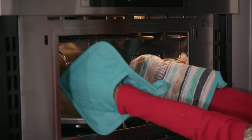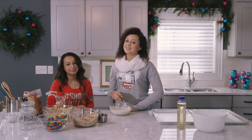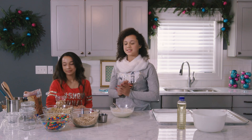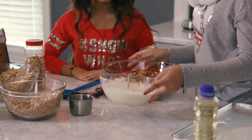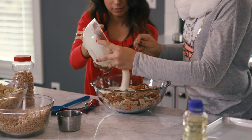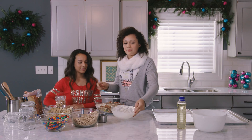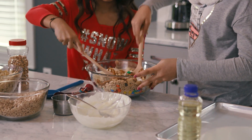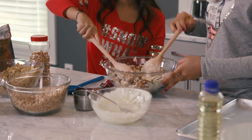And then you want to put it back in the microwave for 30 seconds. Inside of the microwave, it should be completely melted. We're going to take the bowl that we set aside for later and pour it over — or we could both do it. It looks so good. And then we're going to mix all of this together until the white chocolate is over every single piece, so every bite will be super delicious.